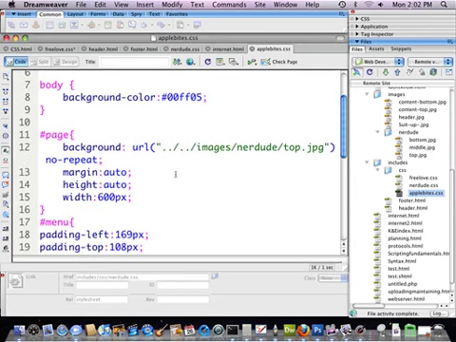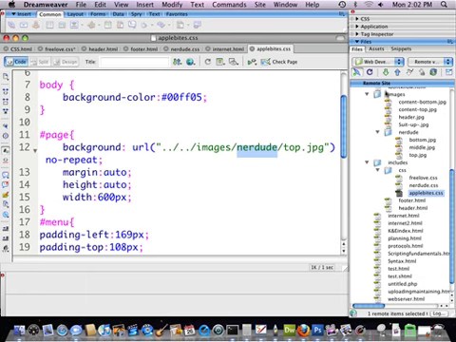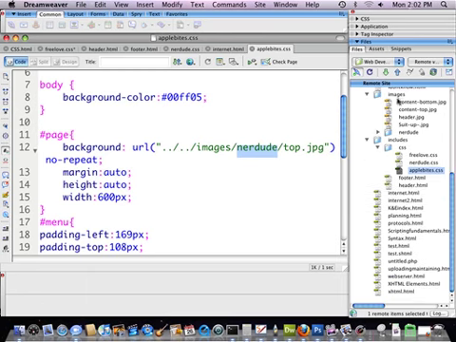And let's see, what should we do with the page? What do we want to be at the top? Do we want this nerd dude guy in there? No. Oh, wait. It's apple top. Do we have a folder inside of our images called Apple Top? No, I don't think we put it in there yet.